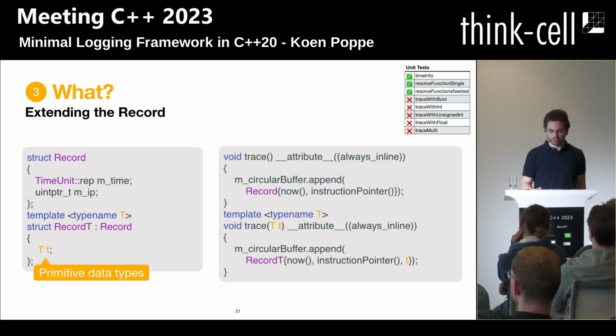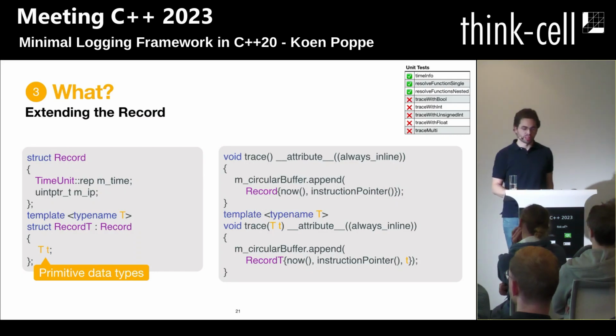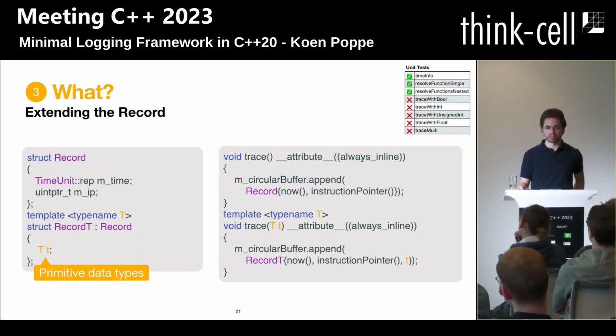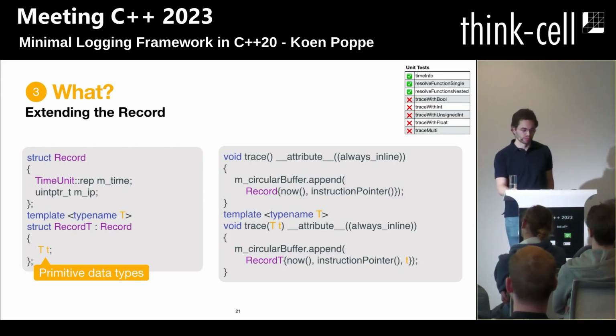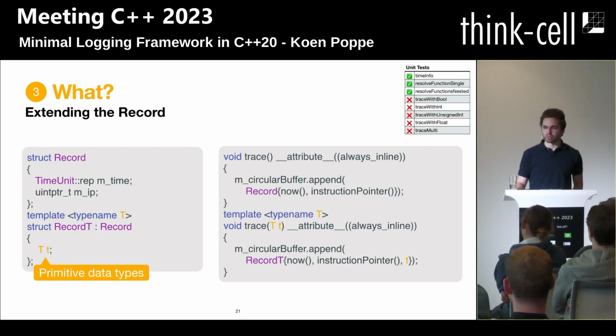As I mentioned before, you can't use this with any type. Of course, if you pass it a string, it will just log the pointer, which points to the string. It will not copy the contents, of course. So that's a limitation, but I think, as mentioned before, we should think twice before logging strings.